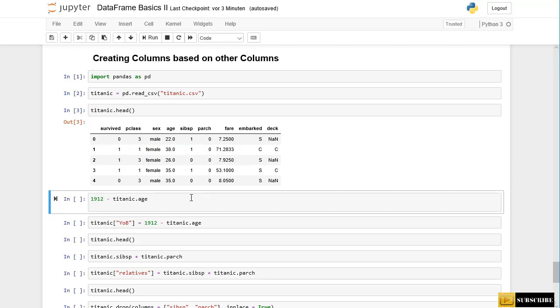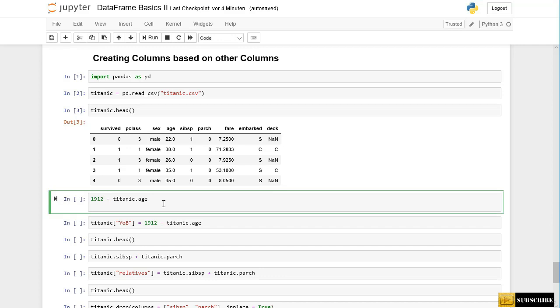And the good thing about Pandas is that the same as NumPy arrays, we can perform element-wise or vectorized operations. So we can do this for whole data frames and also for pandas series. And that means that we do not have to use for loops here. So we can just make a vectorized operation by subtracting the age series from 1912.